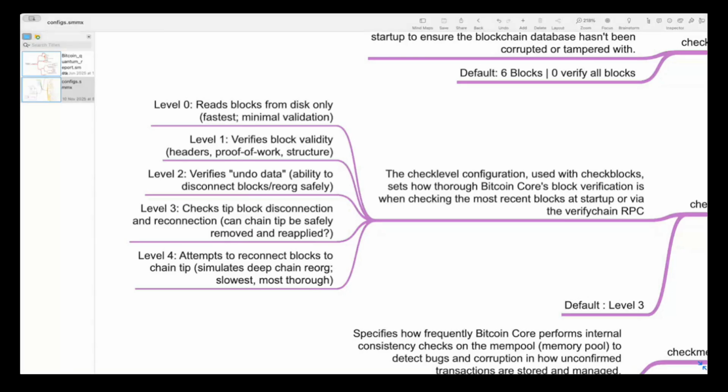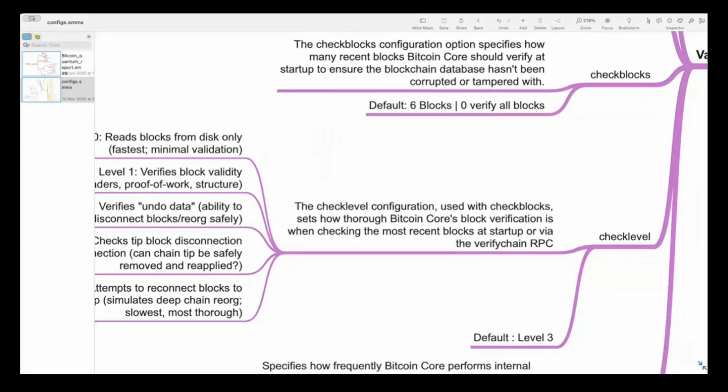So if you perform level 4, then you are very sure that you have all the data with respect to the chain in your hand, and you can confidently work through any reorgs that will be coming your way. Handling reorgs is quite complex, and you need a lot of data apart from just the block data to handle a reorg. So that's the level of checks that go into these two configs.